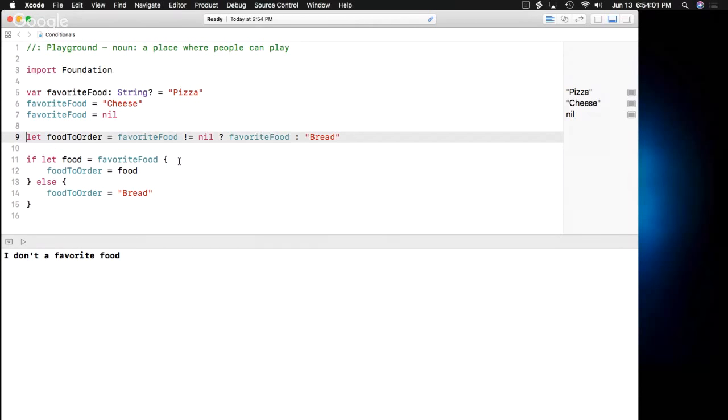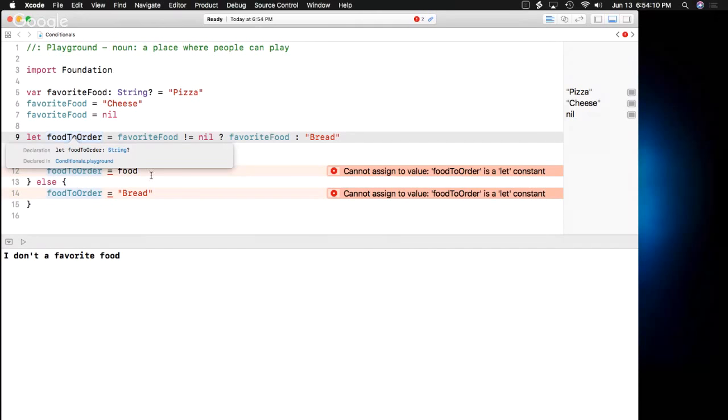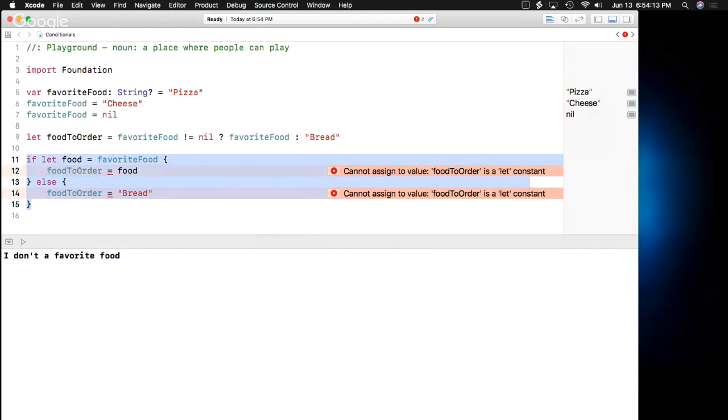So that's the ternary operator. But this is a little unwieldy. We had to type favorite food twice, for example. And actually, it's not quite right, because if you look at food to order, it's still an optional. So that's not quite what we want.